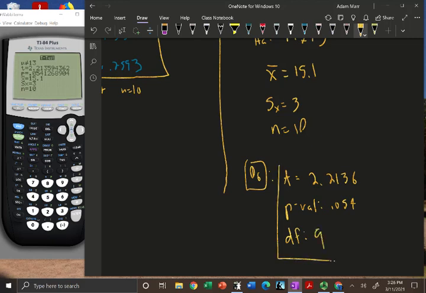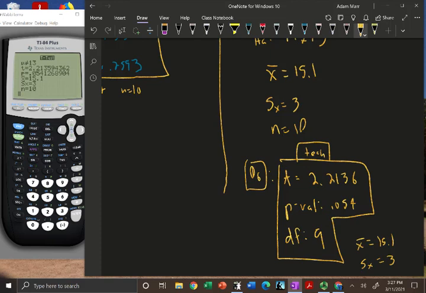This is all you have to have right here. Now, would it hurt to put the sample mean? No. You can add that if you want to. You can add everything. You can add the sample standard deviation if you want to also. But the only thing that's required is these three, and make sure that you write tech as well.